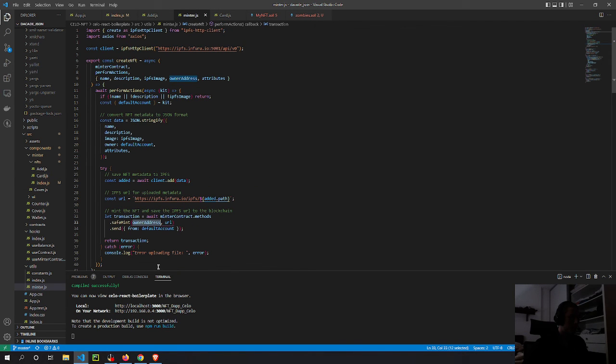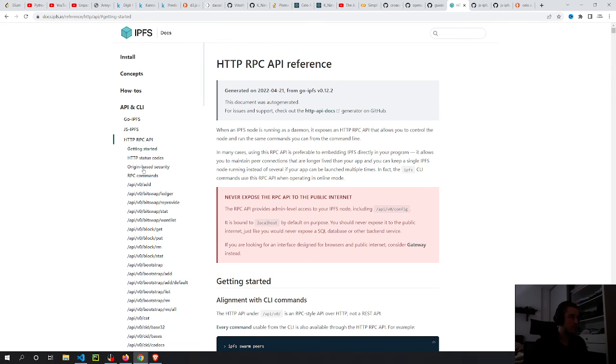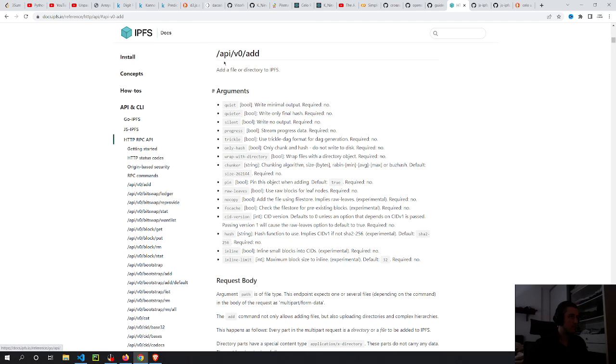API v0, add a file or directory to IPFS.